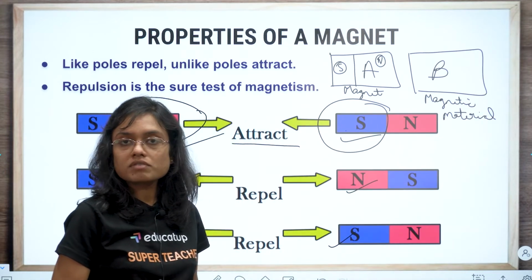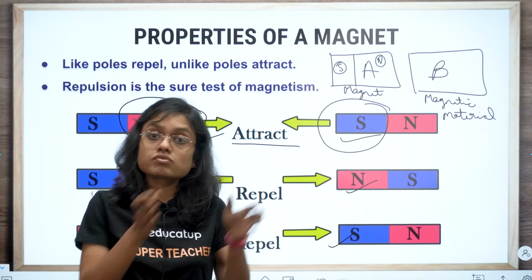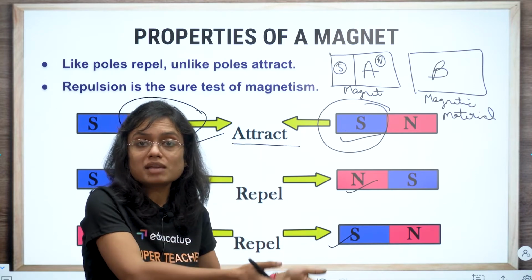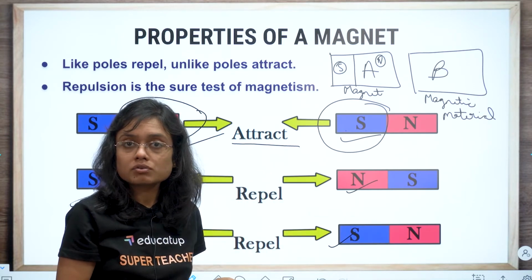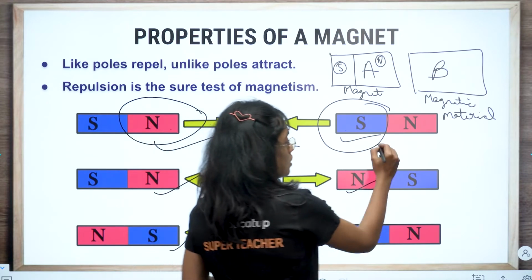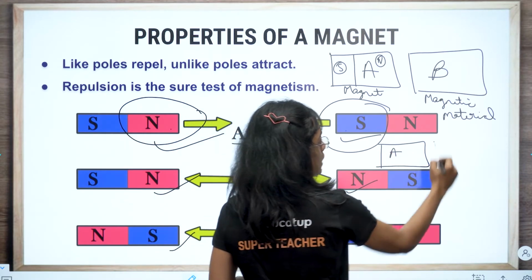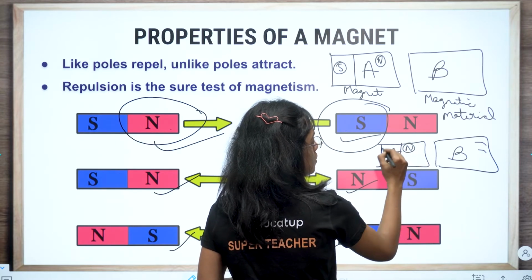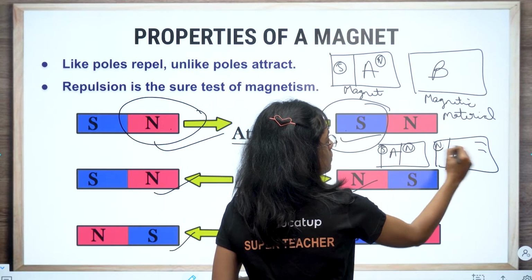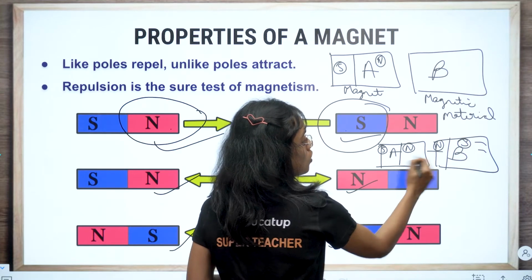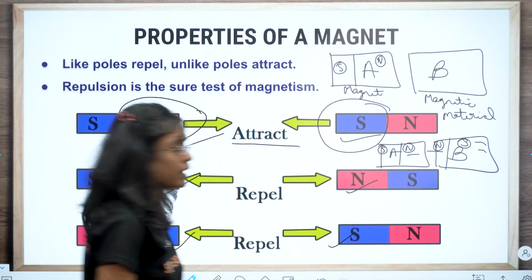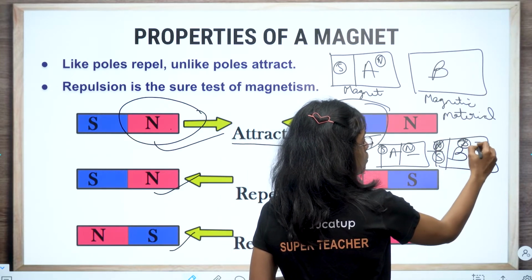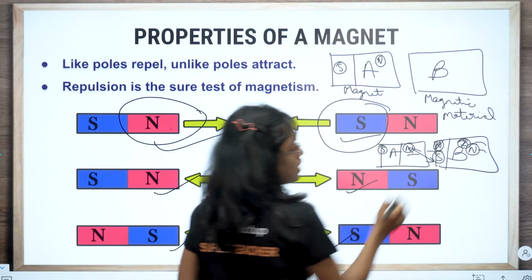This can also be the case of attraction कि एक मैग्नेट है और दूसरा मैग्नेटिक मटेरियल है. एनी मेटल लाइक आयरन, कॉपर, कोबाल्ट. तो मैग्नेटिक मटेरियल जो है वो भी मैग्नेट की तरफ ही अट्रैक्ट होता है. दूसरा केस क्या हो सकता है कि there is a piece A and there is a piece B. Both are magnets. North pole, south pole, north pole, south pole. दोनों का नॉर्थ सेम आ रहा है और रिवर्स कर दें अगर तो यहाँ पे साउथ हो गया, यहाँ पे नॉर्थ हो गया, तो ये दोनों फिर एक दूसरे को अट्रैक्ट करने लगेंगे.